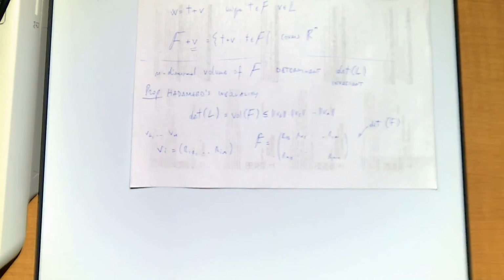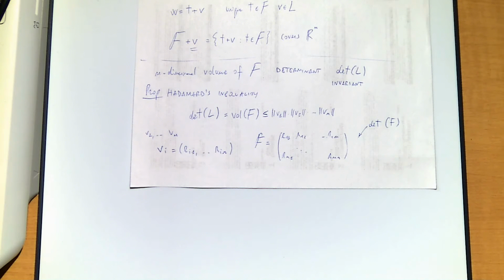That's very good, and the important thing is that the determinant is invariant for the lattice, no matter which basis. Independent of the particular fundamental domain that you choose, the determinant is always going to be the same. The proof is like this: you can change basis from one basis to the other. The lattice has a particular shape, and it doesn't matter which basis you choose, there is going to be a certain determinant there.